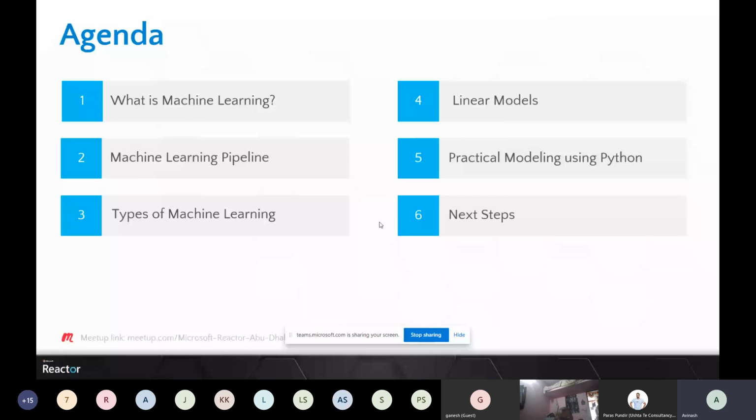How could you be hands-on with what you have learned? How could you apply it in real life? And then what should you do next? Because this is an introduction session, the expectation is that you get a fair idea, including hands-on skills, of what is done in data science or machine learning. But what you should do to move forward on the path is something we'll talk about towards the end.